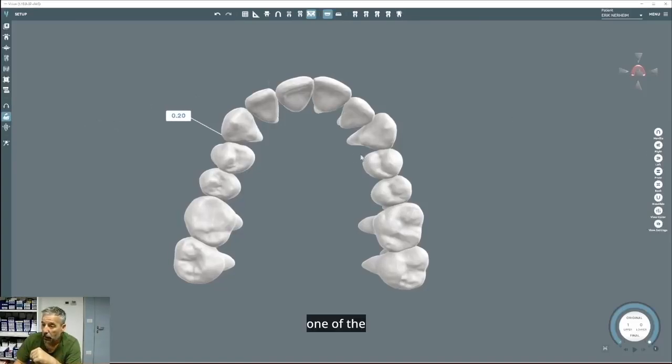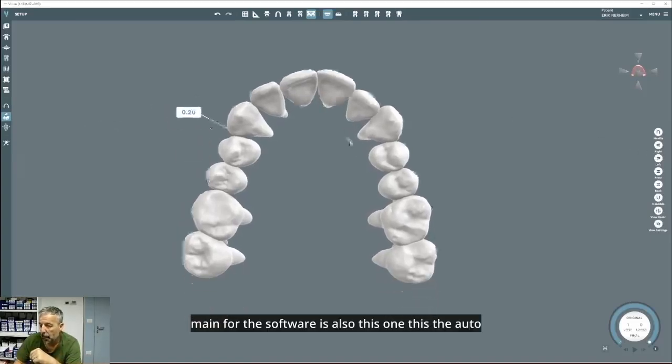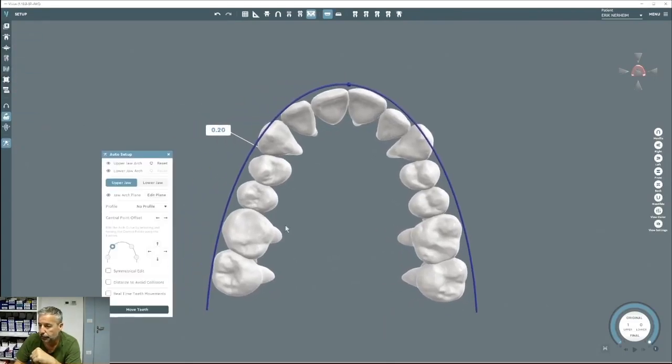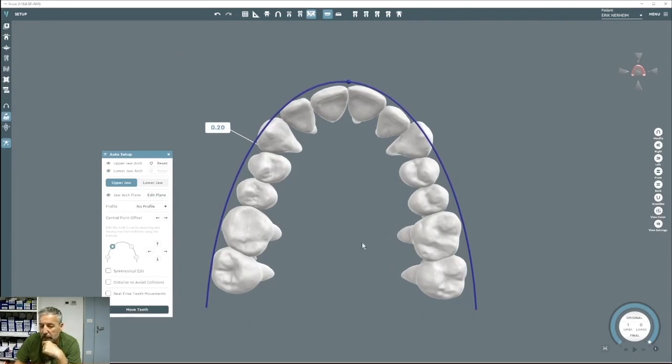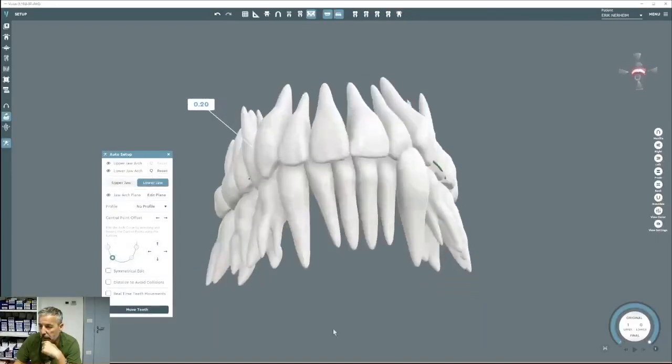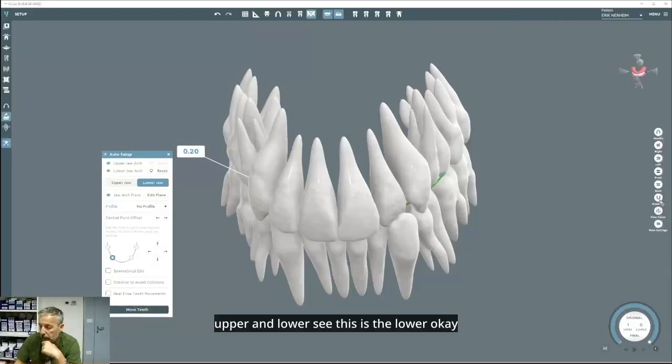Another one of the main features of the software is also this one, the auto segment, the auto alignment. And you see also, okay, the upper jaw and also the arch of the lower jaw. And you see this upper and lower, see, this is the lower, okay.